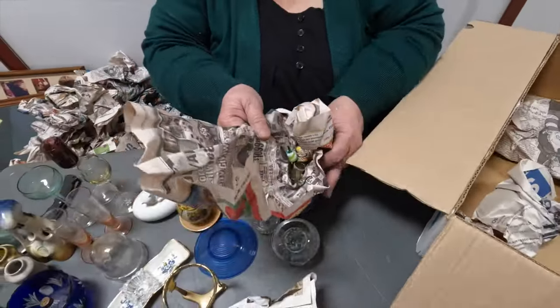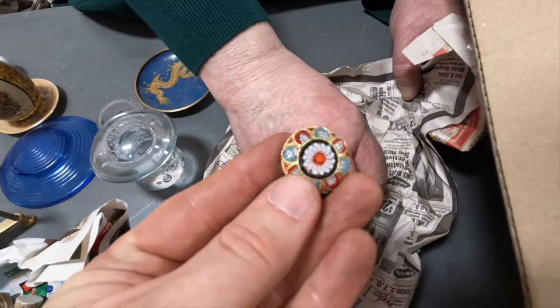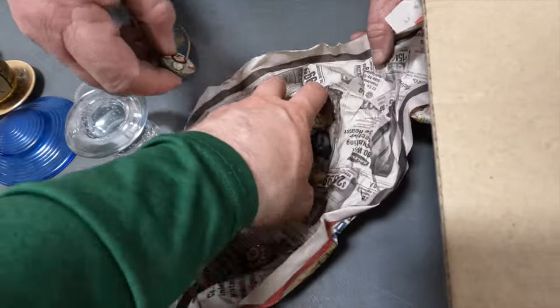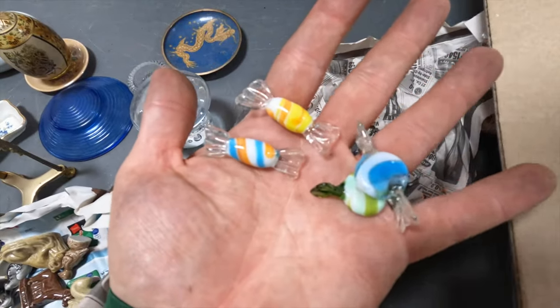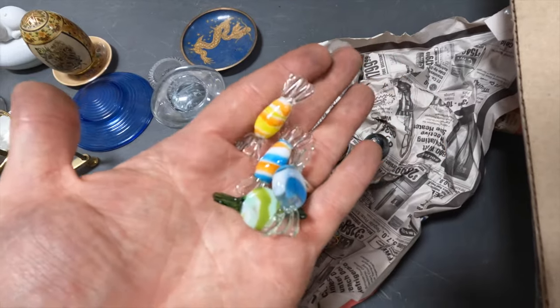Put that down. Right there. These little things right here. These little pins. Yeah. They're special made. These are glass candies, guys. I've already sold some of these on the channel. I can't remember who bought them in the auction. I remember that auction. Yeah.